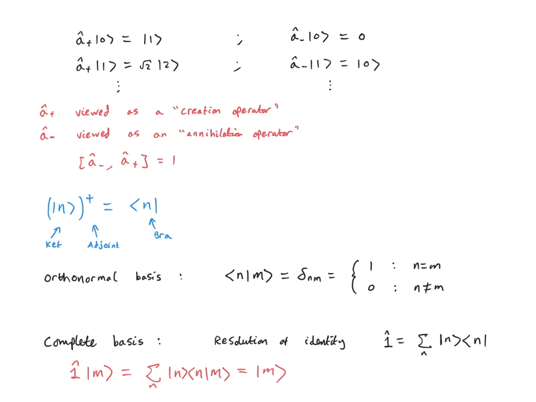And that's true of any ket m. What we've proved there is if we operate on any ket m with our identity operator 1 hat, we get the same state back again. So that's why it's like the identity. It's like multiplying by 1. We don't really do anything. However, this confirms that we have a complete basis because we return our ket m for any choice of m in here. This tells us that our identity operator spans the entire basis. Together, these properties of orthonormality and completeness establish this as a good basis for our quantum mechanics.